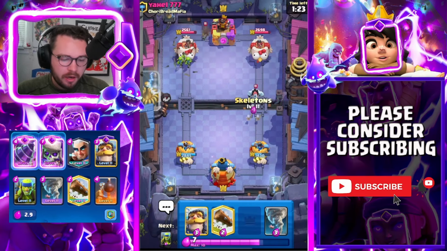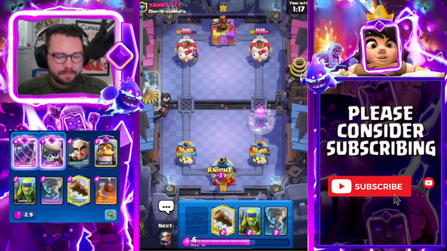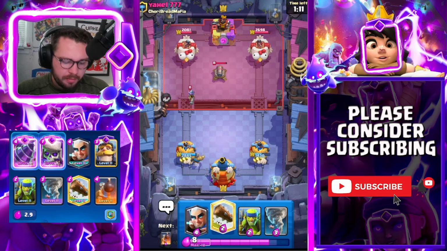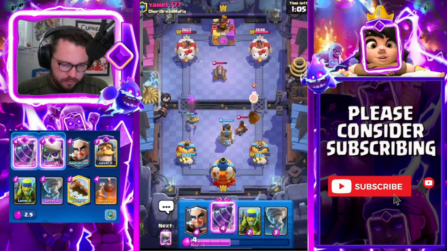This is game 1 in a classic challenge, so that's why I wasn't too worried that I took a bunch of damage, because we're most likely going to be able to bring this game back. I'm pretty confident in my defense. I'm confident in this deck. It's very strong. I'm going to take a log onto this just so I can cycle back to my bomb tower. Very nice. Okay, that's not going to do anything.